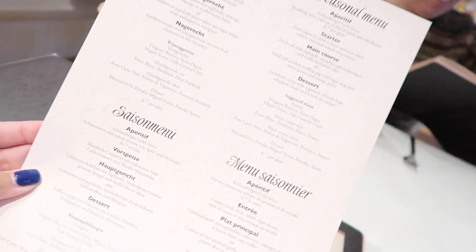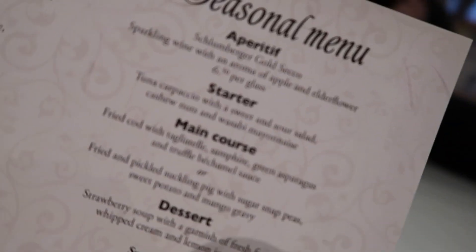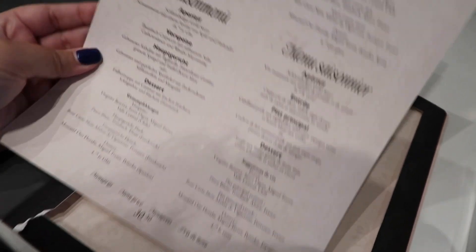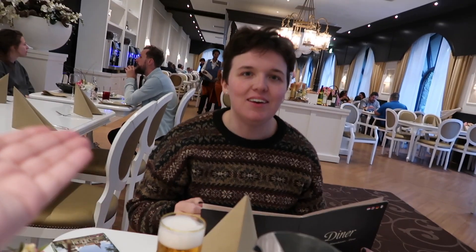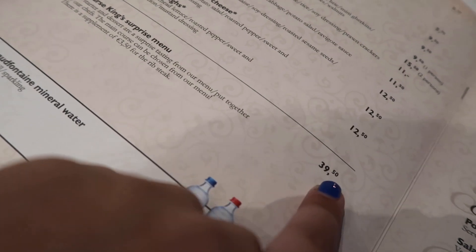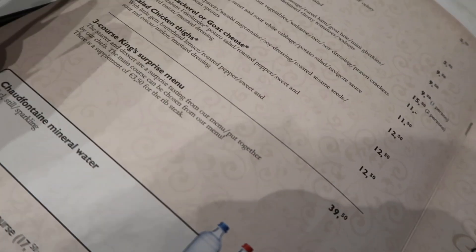So we've got the appetizer, starter — there are some burgers and stuff, basically a lot of stuff here. I'm very, very tired — we've been travelling all day so I'm going to choose something and speak to you when the food arrives. Our drinks have arrived and we just had a sip of beer. Lovely life — we've had a long day. I didn't vlog our journey here but it's been pretty long. We found the three-course King's surprise menu here, and it's 39 euros, which isn't too bad I guess with the amount of stuff you get.